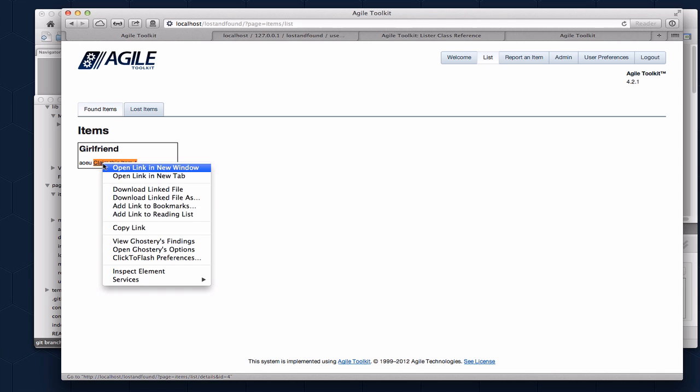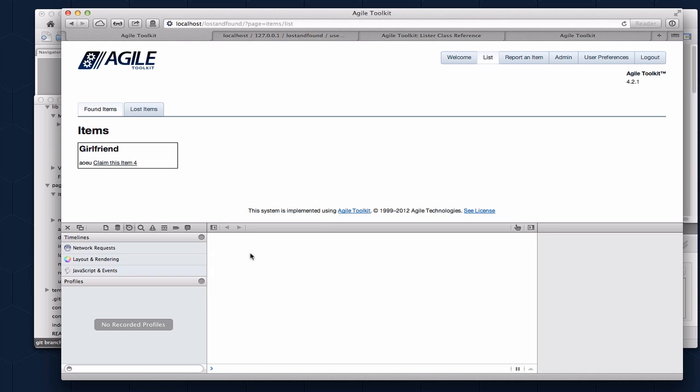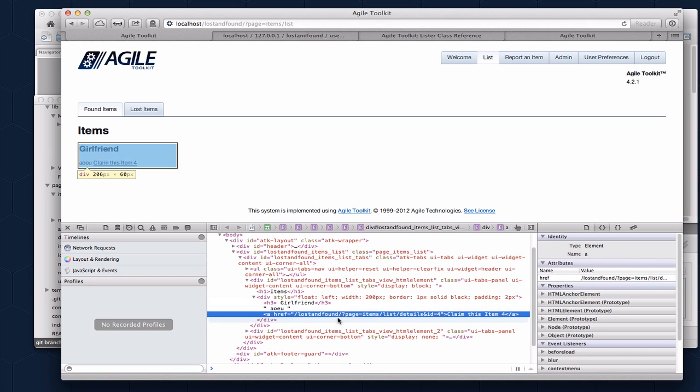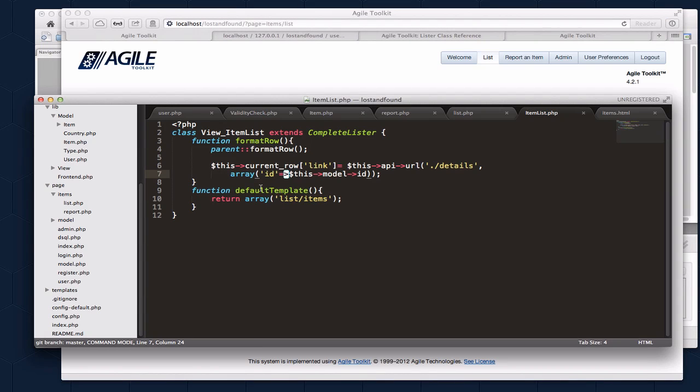Perfect. I'm going now to inspect to show you how this link looks. Okay, so it goes to page items /list /details, and ID is 4. And you can see that it automatically figures out what to put before the ID. Right, and then you can build a new page there, and you would have something on the other end of that list. So I think that now if you're using lists, this is really important to know how you can add additional formatting or additional parameters in that row.